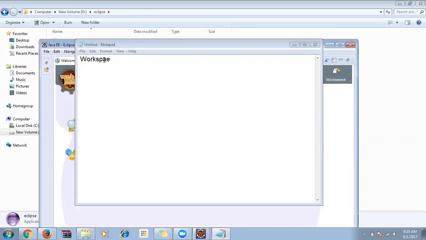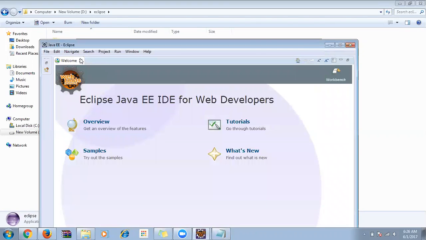So first we'll have a workspace, then we'll have a project, then we'll have a package, then we will have a class or Java files. First we'll create the workspace.